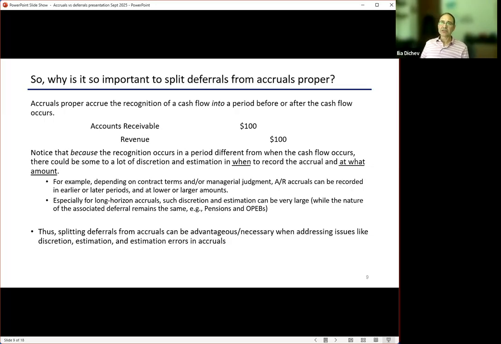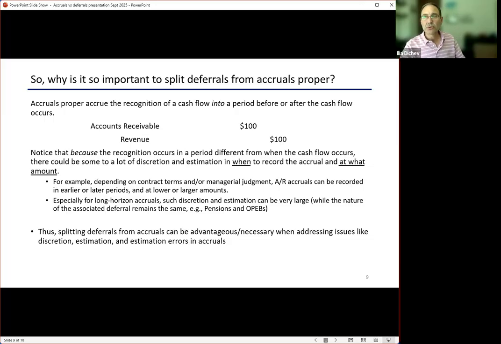I think pension and OPEBs are a good example of what I'm talking about. Because pension and OPEBs have extreme discretion, right? You're estimating things which are 10, 20, 30 years in the future. So you have a lot of discretion there when you're booking the expenses and the liability. You can be way off, right? But the deferral is when you pay it, right? When you pay the liability, sending the check to these retirees, you send a check for $1,000, it's pretty much what the deferral is. You reduce the liability for $1,000. There's no choice there. Okay. In other words, these are two quite different things. And I don't think this is well appreciated or known really, and it makes a big difference.